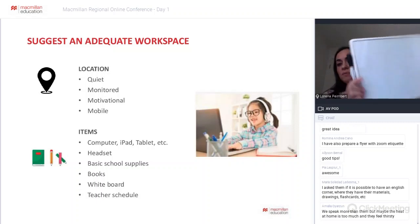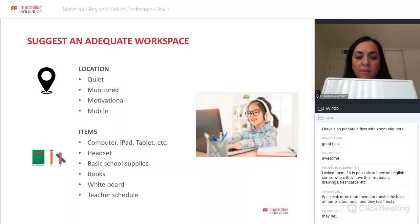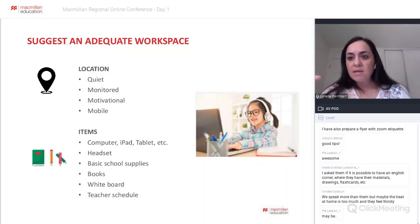This is going to be very useful. Okay. If you cannot ask your parents to get a whiteboard, you can ask your parents to laminate a white sheet of paper and use a marker that's for the whiteboard like this, because sometimes, for example, you're working with your students and you can show, this is an apple, for example, in a flashcard. And you can show maybe a real apple. This is an apple. Do you like apples?